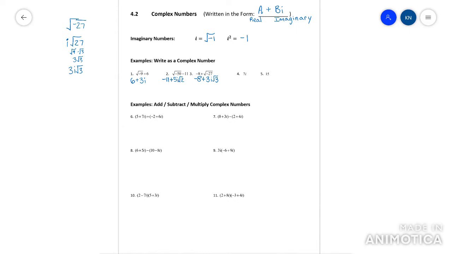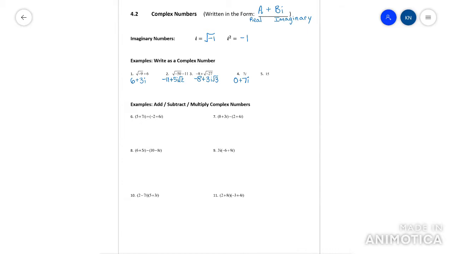All right, sometimes they'll just give you a number or just an imaginary part. When this happens, you need to cover both the a and the b, so you've got to figure out what they're giving you. In number 4, they're giving me something with an i, which is the imaginary part, so the real part doesn't exist. You can just call this 0. This is 0 plus 7i. Now I've got an a and a b, and I didn't actually change the value of anything.